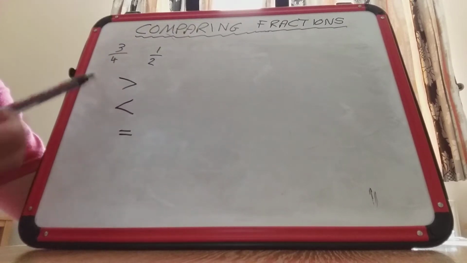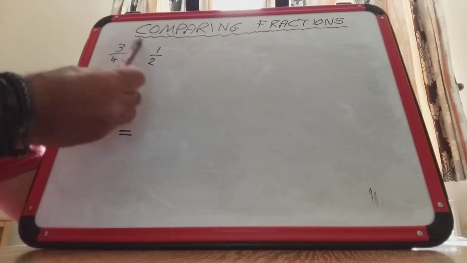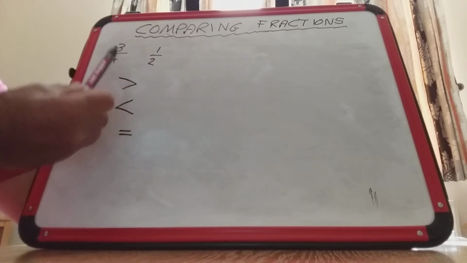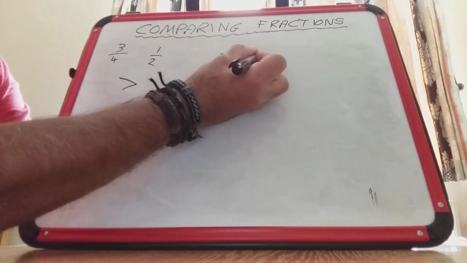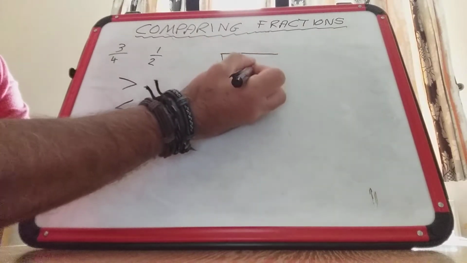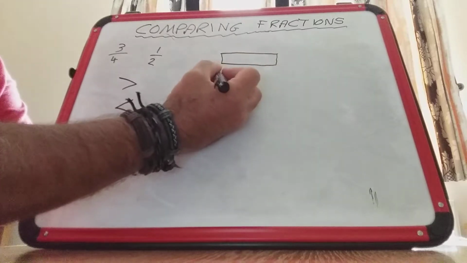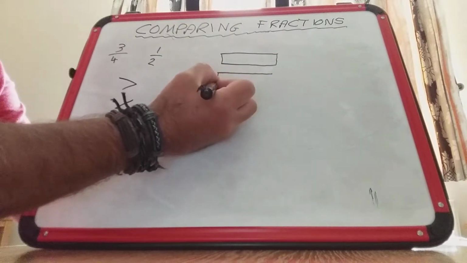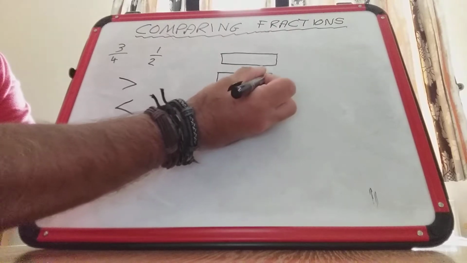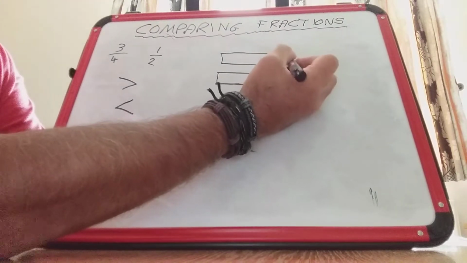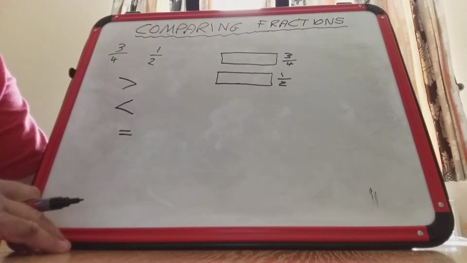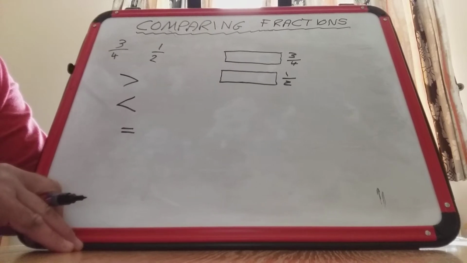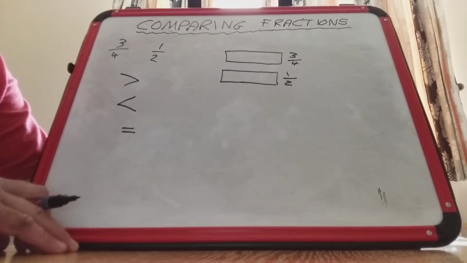Now, it's always a good idea to start off with an example where you would know the answer even without looking at it. So 3/4, you will know that 3/4 is going to be bigger than 1/2. So let's have a look. First of all, let's use the bar model to compare these two fractions. So we'll have 3/4 at the top and then 1/2 at the bottom. Remember, all we need to do is come up with a statement that says something is either bigger, smaller, or equivalent to.